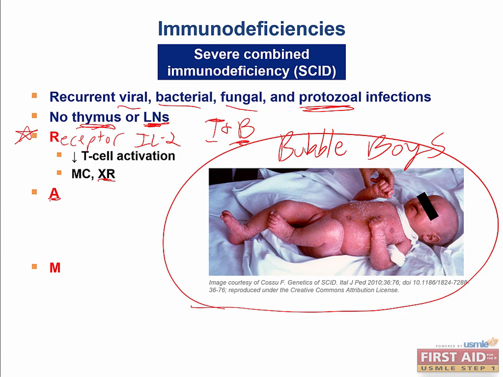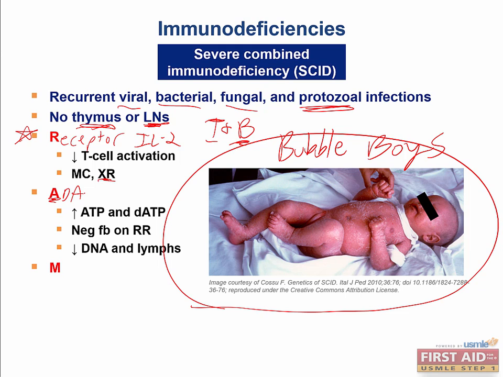The next reasons are a little less common. The second one, the A, stands for adenosine deaminase. And without this enzyme, there will be a buildup because there will be a lack of degradation of ATP and deoxy ATP. And both of these products stimulate negative feedback on ribonucleotide reductase, which you recall from biochemistry, probably. Do you recall that? I didn't think so. But there will be negative feedback on this enzyme and a decreased synthesis of DNA, and thus a decreased population of lymphocytes, and in turn, SCID.